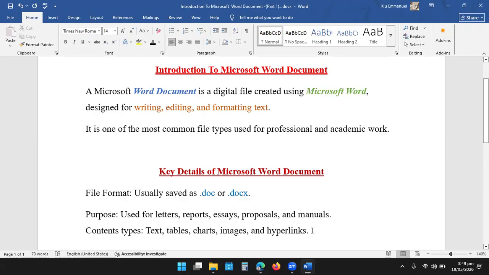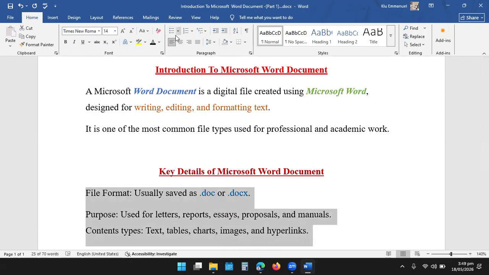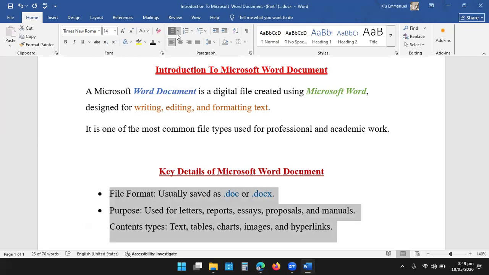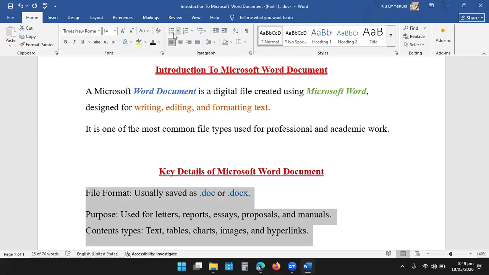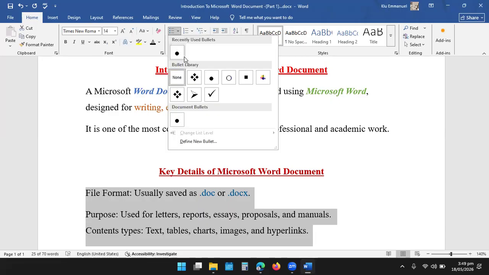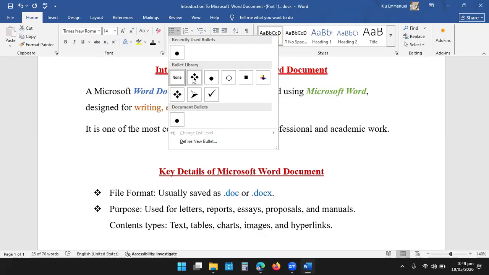And then you left click and drag to the beginning. Then now you can click on the bullets. It is called the bullets. When you click on bullets, any that is activated will display its effect. So what you are supposed to do is click on the arrow that you can see beside it. Once you click on the arrow, so many bullet styles will display. If it's this style you want to choose, this effect you want, you can just navigate it and then vice versa. So let's say we want to maintain this type.